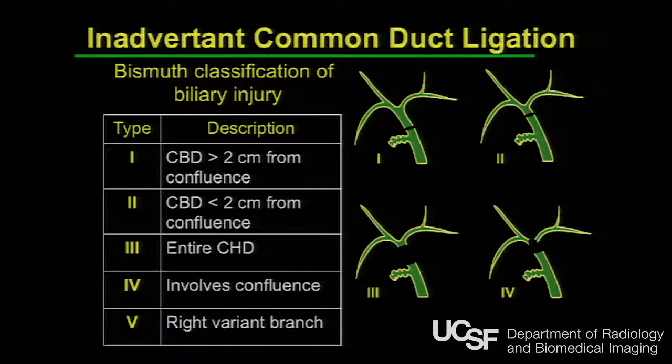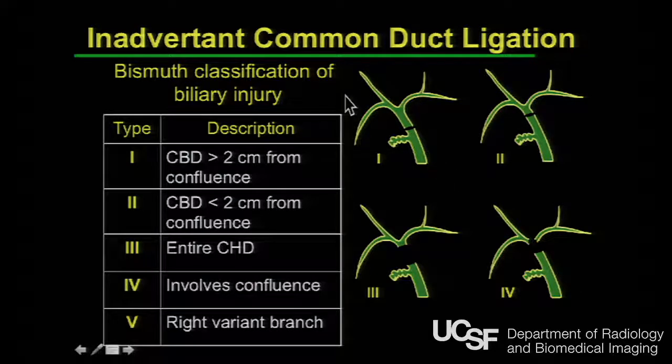We have some diagrams. Type 1 means it's just a simple injury, whether it's a leak or a ligation at the common hepatic duct. But most of the ducts are intact otherwise. Type 2 means it's a little bit higher up, near the hilum, but not involving the hilum, the left and right ducts. Type 3 means the surgeon somehow destroyed a large portion of the common hepatic duct. And type 4 means there's involvement of the right or left duct as well as the common hepatic duct, or both. So they're progressively more difficult to treat by surgery.